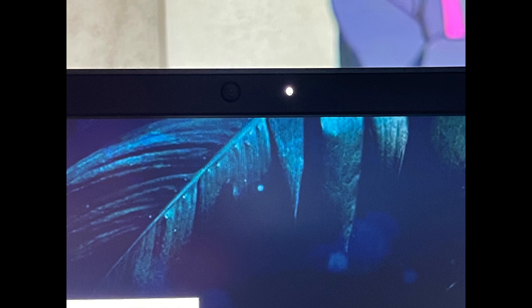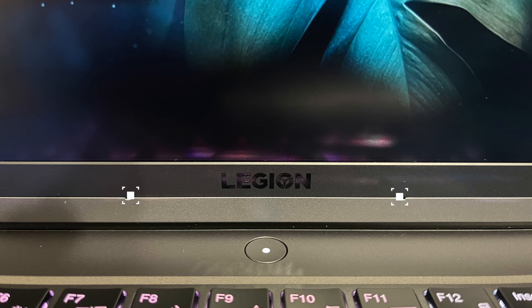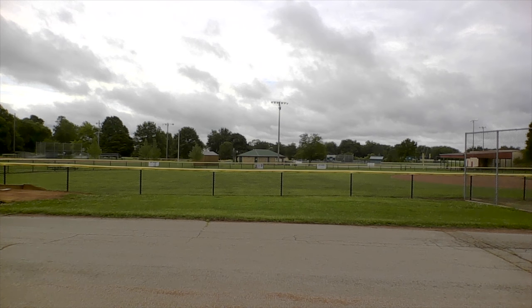When the camera is in use, the camera light will turn a white color. This is the left and right side microphones. If you are getting this screen, then your camera is disabled by the physical button camera switch on the right side of the machine. Here are some sample photos and video.